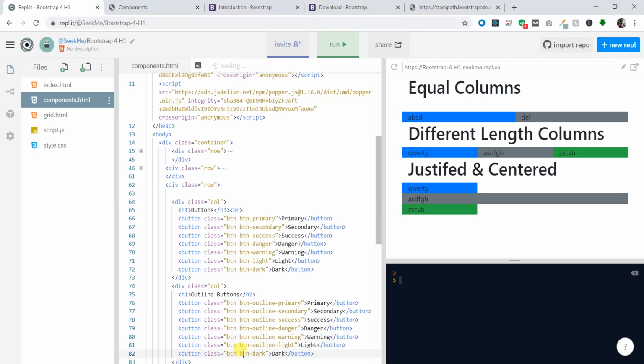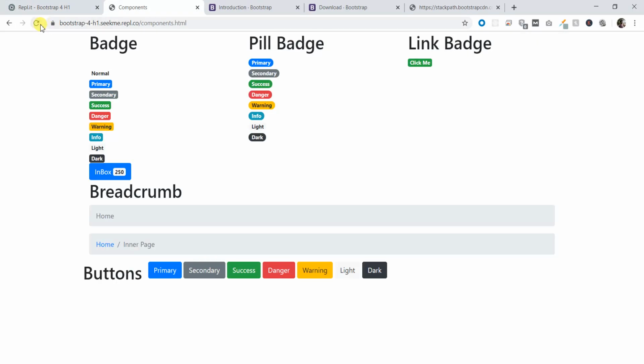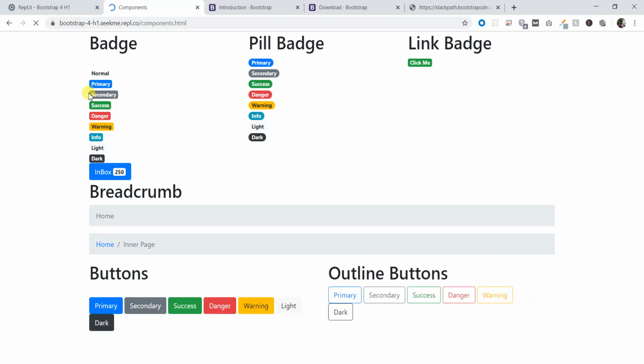So I'll just refresh it for you. Yeah, this is how a normal button and outline button looks. So actually, if you see here, you have something called light, which is not visible since our background is a light one.